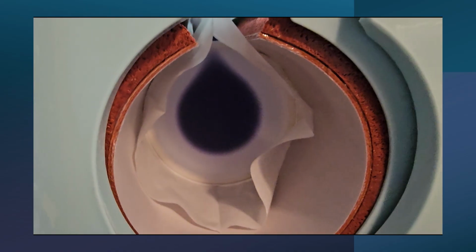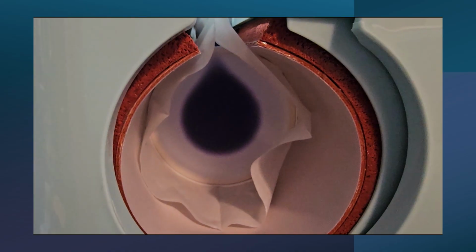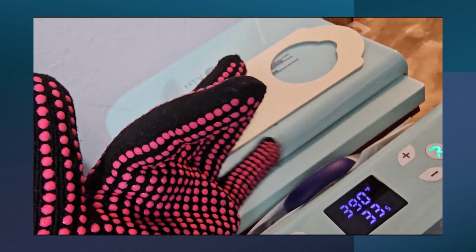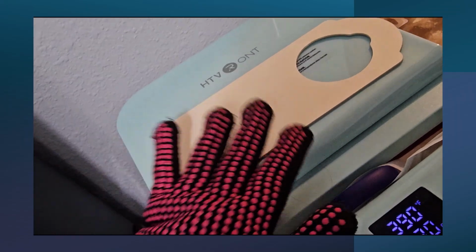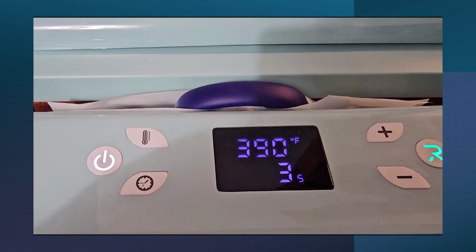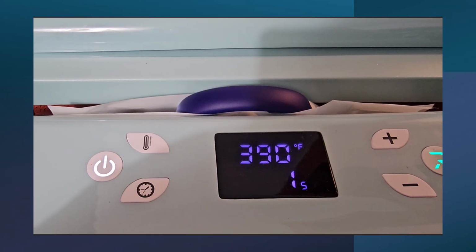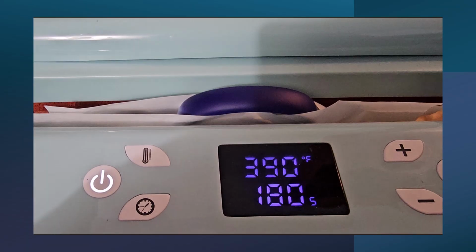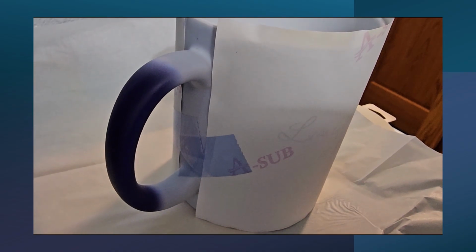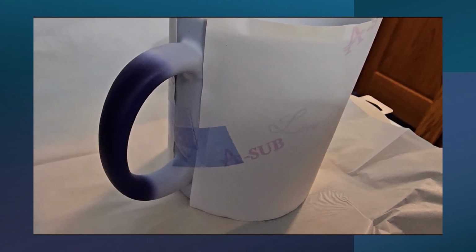I love watching these color changing mugs change color. It's so interesting. As you can see, it's almost done, and I've got my heat resistant glove on, and I've got a piece of wood to set my mug on. And here it is, almost done. And I'll let this cool for a few seconds, and then I will get this paper off.